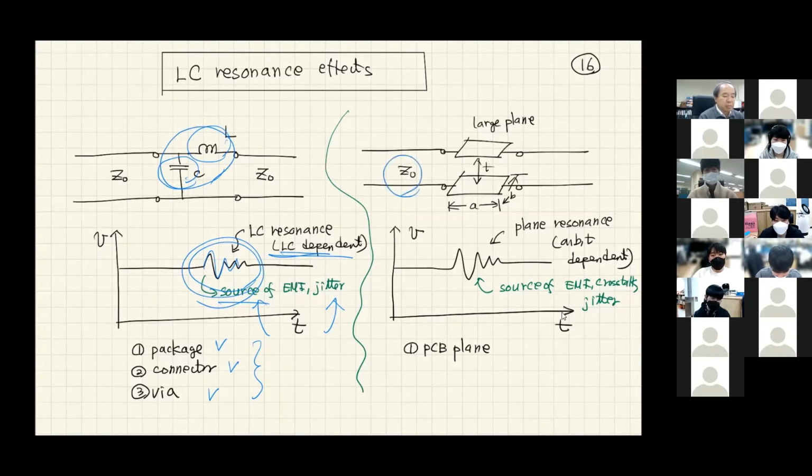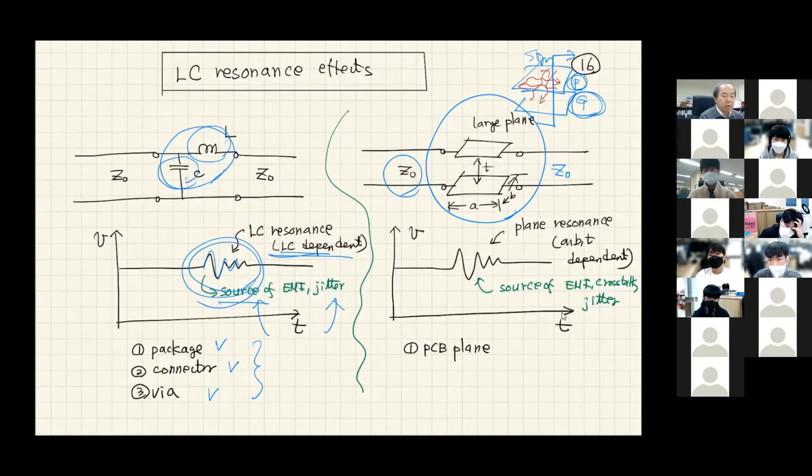Sometimes, if you have transmission line Z0 and transmission line Z0, sometimes you're gonna have some planes. In the PCB, you have power plane and ground plane. If you are sending some signals through that power and ground via, you will feel the plates of this power and ground plane. If you have this power and ground plane, you're gonna have incident wave and reflected wave in X direction and Y direction.